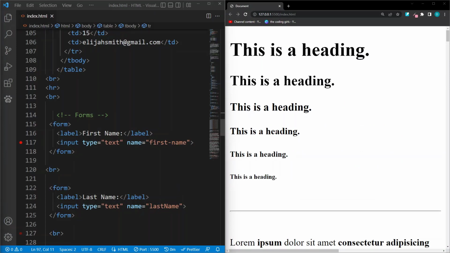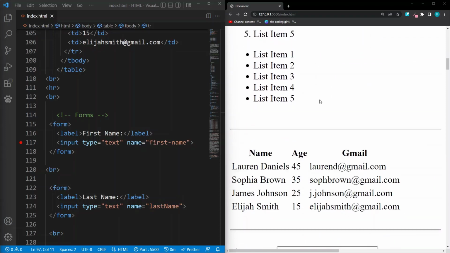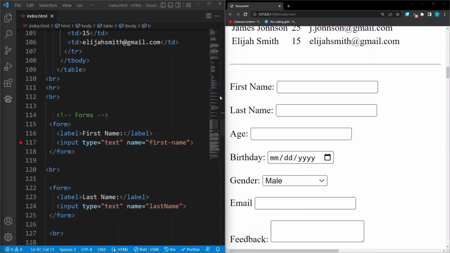Next, we learned the forms. And we also learned what an attribute and the div tag were. Forms are like submission forms. Like the first name, what's your first name, your last name, the register forms, the login forms.